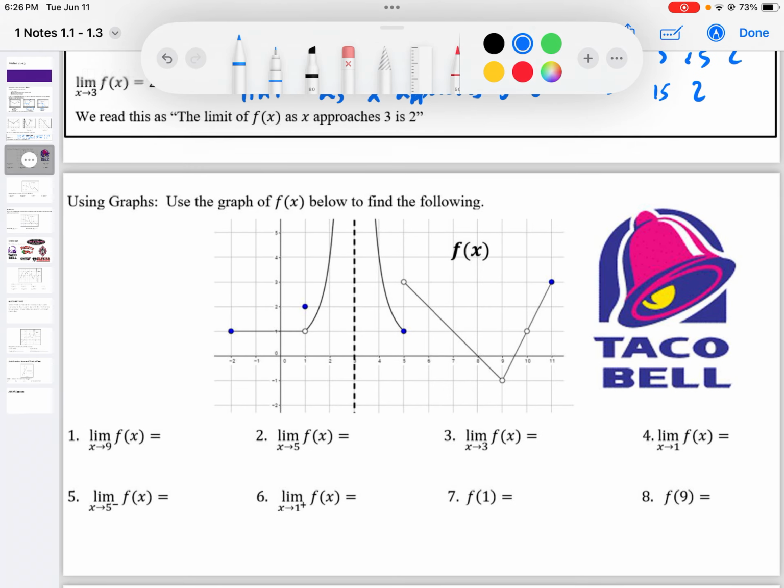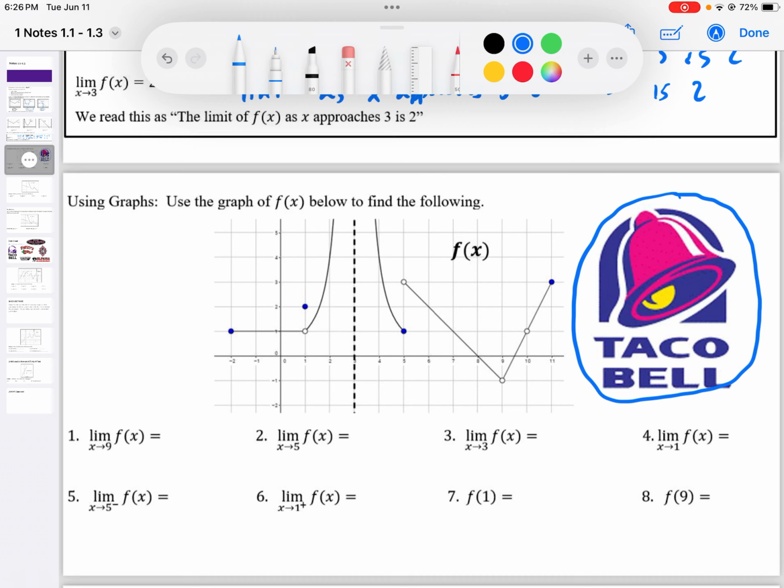So if you're having trouble with the idea of limits, maybe this will help you. It says this whole thing about Taco Bell. The way I heard this when I was in high school was, does it meet up? If you're going to Taco Bell, you and your friend, are you going to meet up at Taco Bell? So the limit is defined if you meet up at Taco Bell. And I don't know if that makes any sense yet, but let's see if it makes sense.